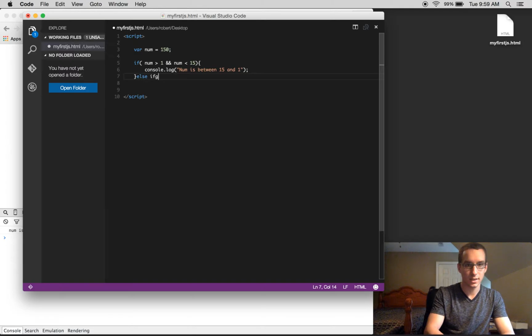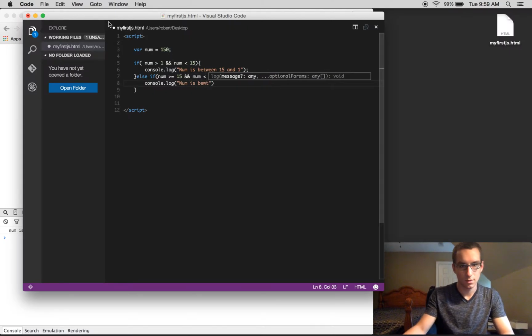And then we can do else if num is greater than or equal to 15 and num is less than 25, num is between 15 and 25.